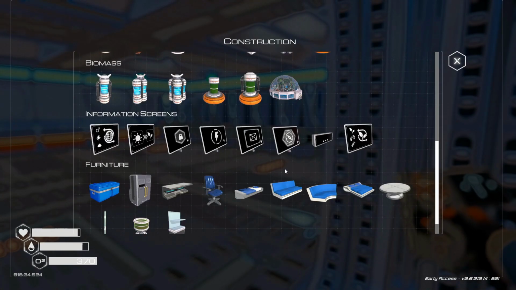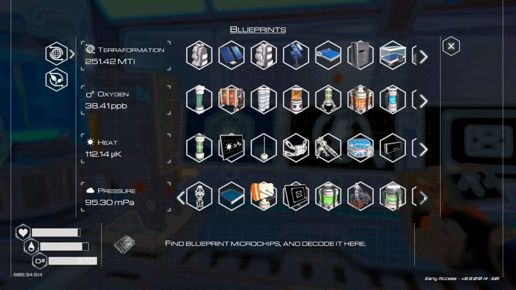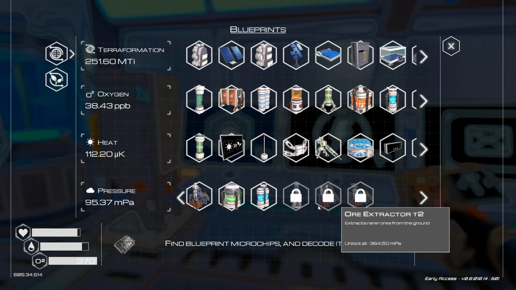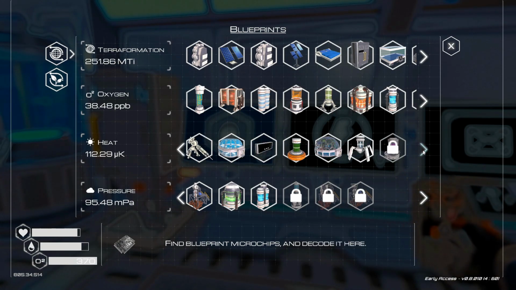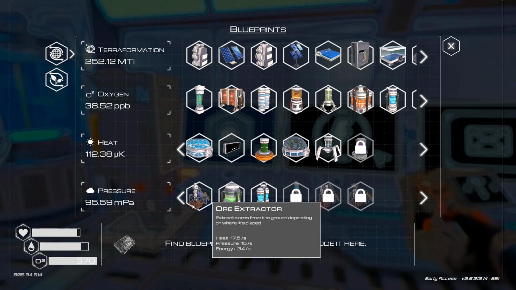So, also, we need pressure. Like, pressure. This one, if we want to reach this thing, we need pressure. Of course, I need to set up a few more brackets to help this thing. But we definitely need to build a couple more of these, but definitely ore extractors.